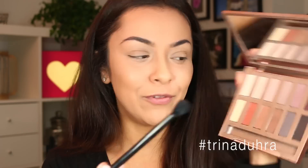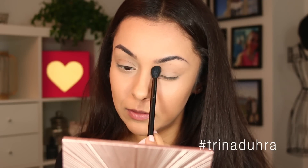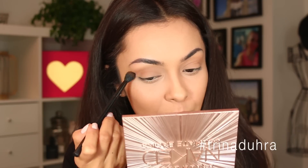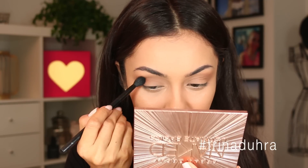Round number two. I'm gonna take my big fluffy brush, dig into Nude, and apply this all over the lid. This color is very true to its title — it is definitely nude on me. I'm like a medium skin tone, so you can't even really see it on there. In my case it works pretty well to set the entire lid, but if you are darker than me I don't think this is gonna show up on you. Now I'm gonna use that same brush, dig into Faith again, and try this color out with a different base — just in my crease. I'm gonna focus this to my outer edges and go into this darker brown called Lockout to deepen it up just a tad. That color applies really nicely, especially with a fluffy brush — it goes on super smooth.